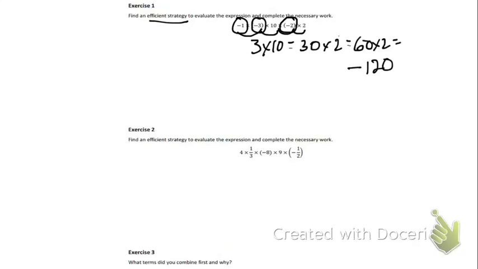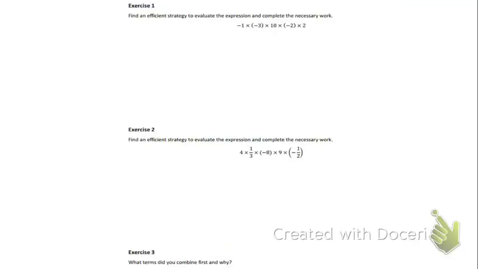But I don't want you to do it that way. Just something for you to be aware of, just so you can always check your answer. If you feel confident about your multiplication like that, it's a quick way to check your answer in the end. But anyway, would you go ahead now and apply some associative and commutative property applications to this problem and figure it out? Come on back. Why don't you go ahead and do exercise 1, exercise 2, and then answer the question exercise 3 asks you. Come on back and we can check your work against mine. Maybe different, but let's just see if you get the right answers.